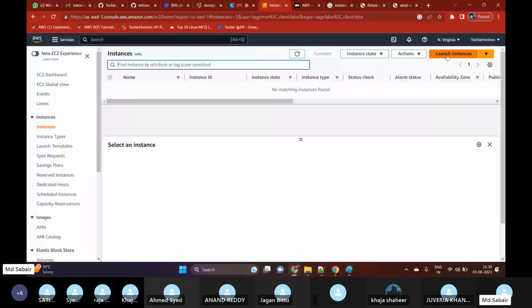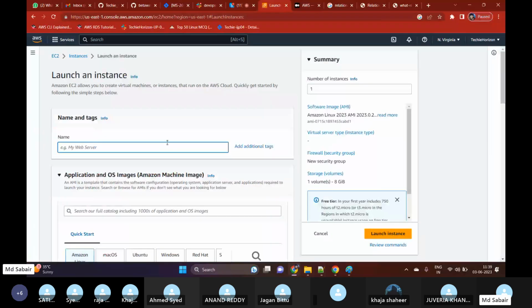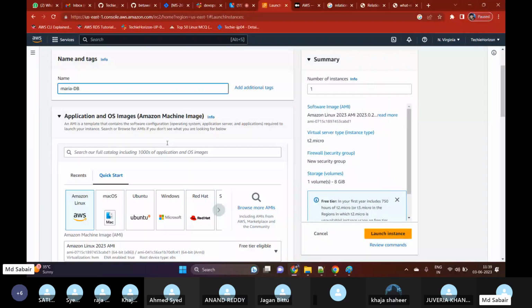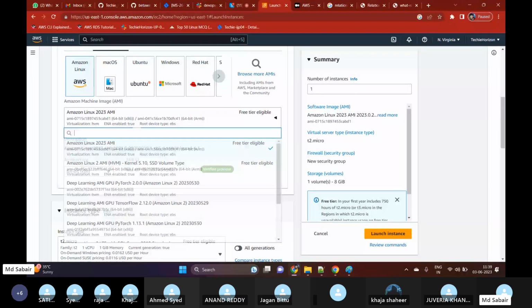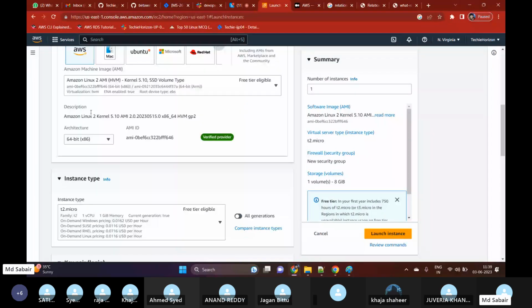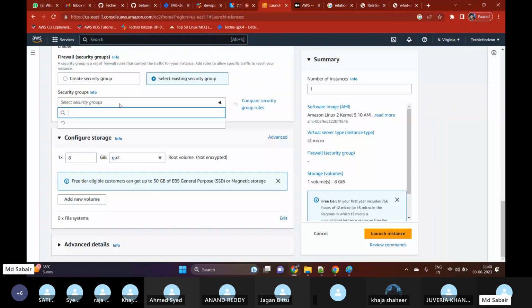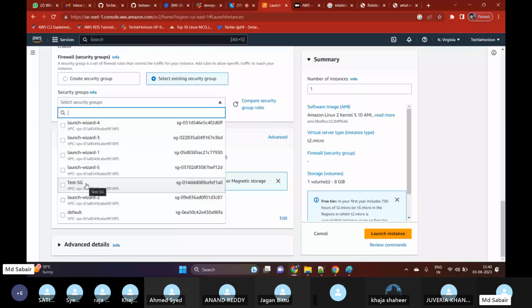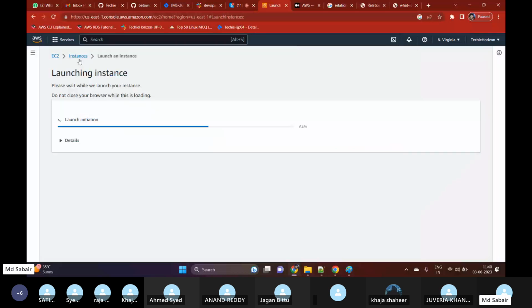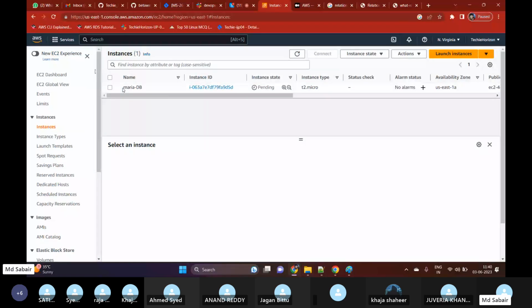So let me click on launch instance. Let me use the example for MariaDB. Okay, I'm using MariaDB configurations. Linux image, T2 micro is okay, and Linux 01 key. This will be the default settings of my VPC. We are aware of these kinds of settings, right? So I will be using the test SG configuration and then launch instance. So what I am trying to do now is launch one EC2 and try to install MariaDB in this EC2. Okay, so what's happening?